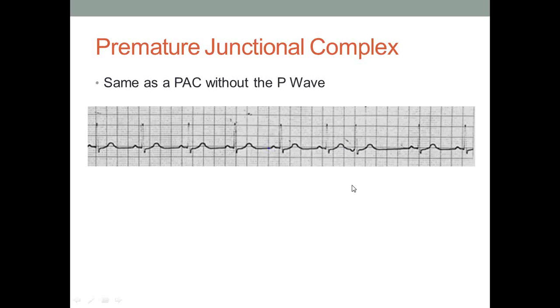So the difference between your normal sinus rhythm and your junctional rhythm is that P wave. The P wave here, in this case, looks a little inverted, right here. The underlying rhythm is normal. This beat is early, so it's a premature complex. Now, what kind of complex is it? It's narrow, so it has to be either atrial or junctional. And I don't see a normal P wave, therefore it's junctional. So again, take your time, go back, have a look at this again if you're feeling at all lost.